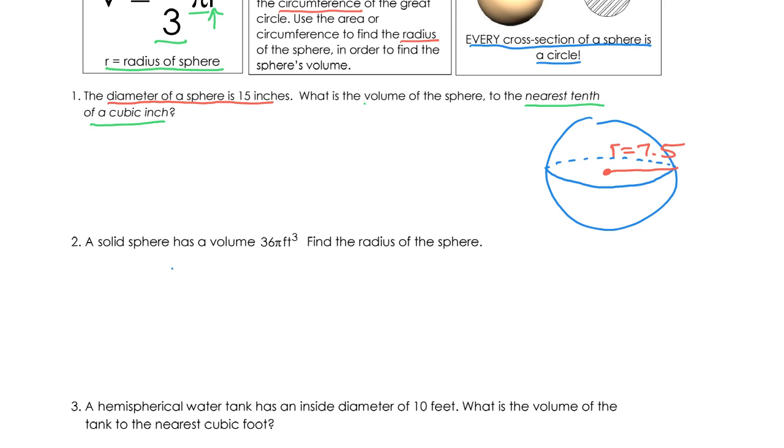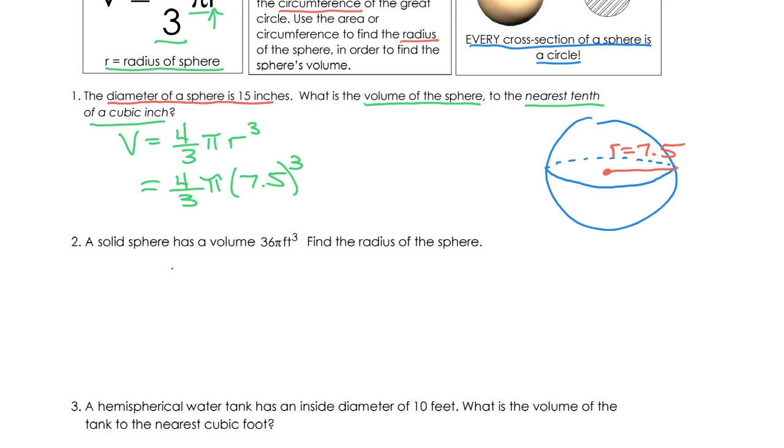All right. So because they're talking about volume of the sphere, we go to our reference sheet. We write down 4/3 pi r cubed. Be careful, r cubed. R to the third power. We are solving for the volume, so we'll leave that open, but we can keep the 4/3. We can keep the pi, and then we already know the radius is 7.5, and we have to make sure that we cube it.